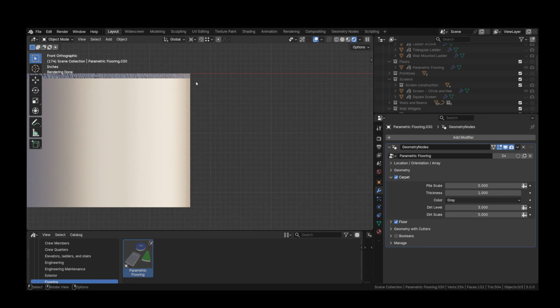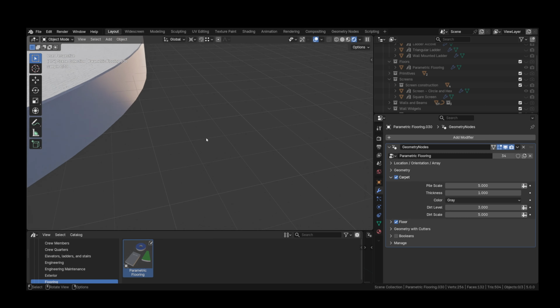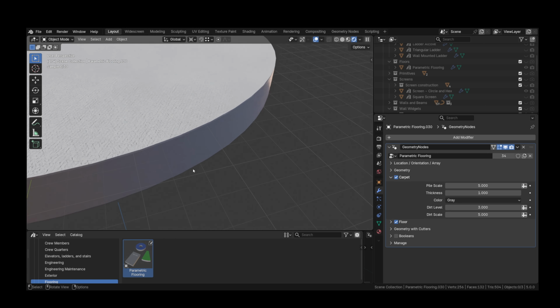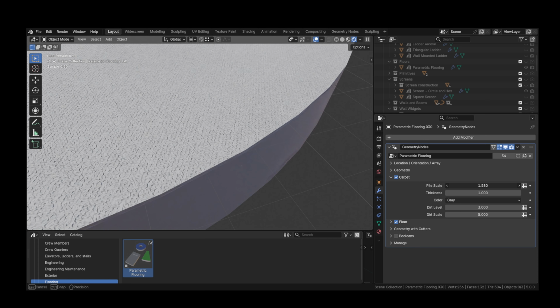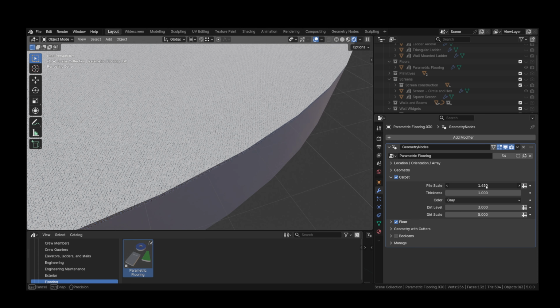We got 27 inches, the first top inch being taken up by the carpet. If we turn the carpet off, the floor will automatically rise up to fill that 1 inch that was removed from the carpet. We've got the pile scale, as we had mentioned previously. The smaller the number, the finer the pile.